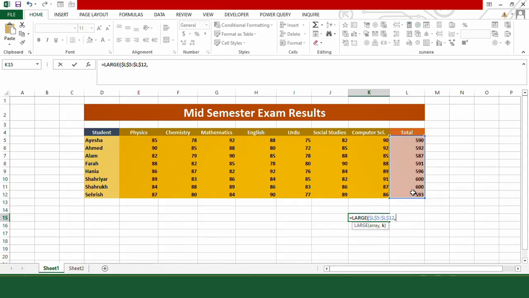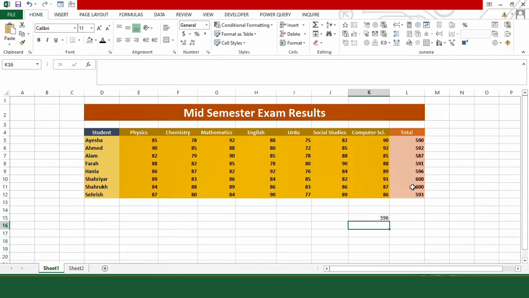Let's say this 600 value is the highest value in my mark sheet. If I type here 1, close the parenthesis and press enter, I will get 600. Now, what's the second highest? I think 596 is the second highest. Let me type here 2 instead of 1, press enter, and okay, 600 is occurring twice. So for second position, it is also giving me 600. Let's type here number 3, press enter, and here you can see I am getting 596, which is the third highest number in my number list.